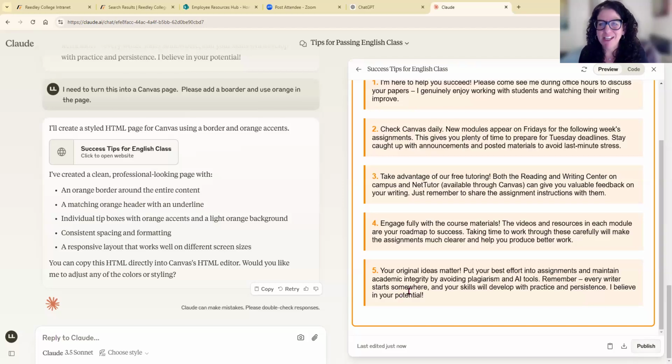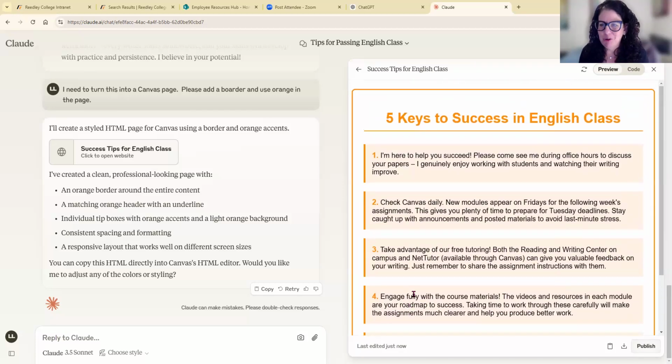So anyway, it can do all of these really cool things, which sometimes I feel guilty about taking these shortcuts because I don't want my students putting their papers in and saying, you know, make this more academic or something. But there is a time and a place for AI for students, but again, that's a whole other workshop. So any thoughts or comments on this or anything else that you want to see as far as this goes?